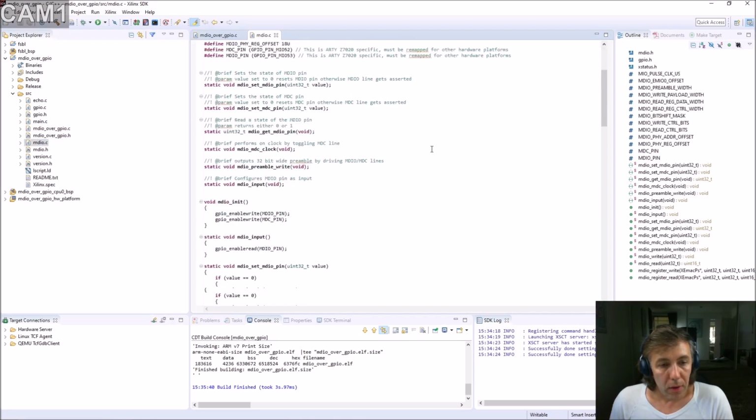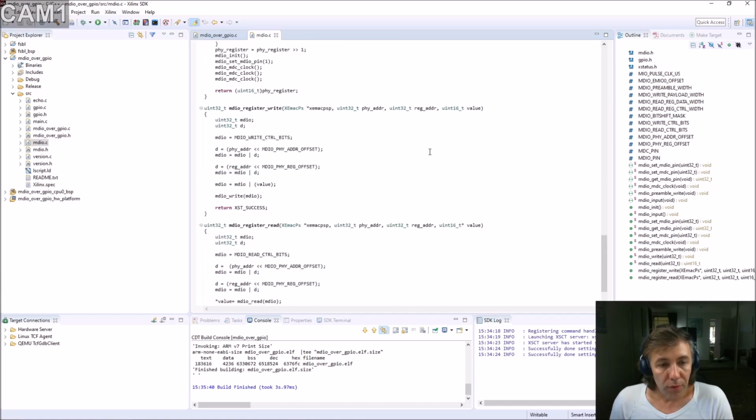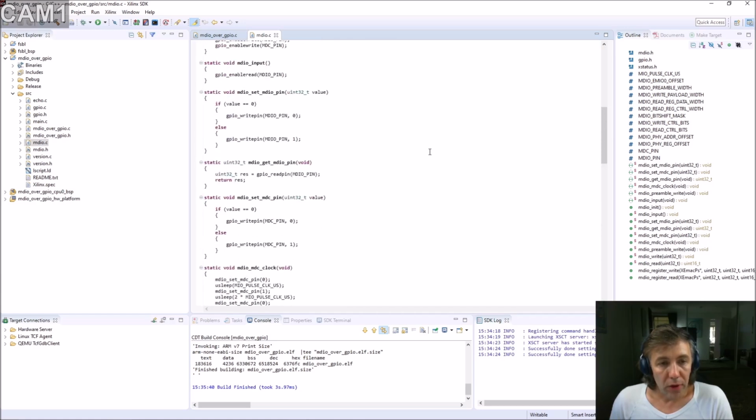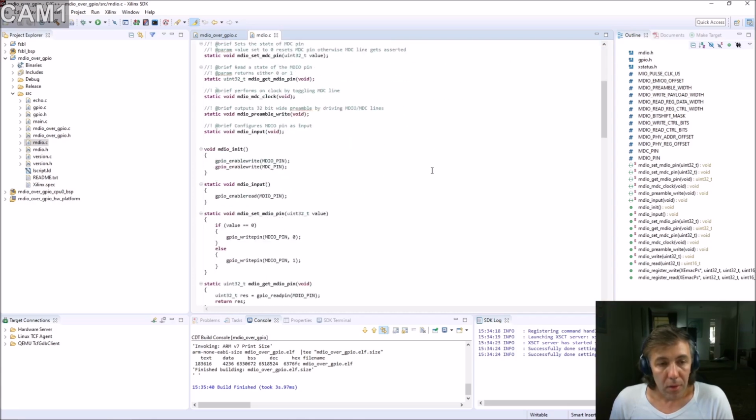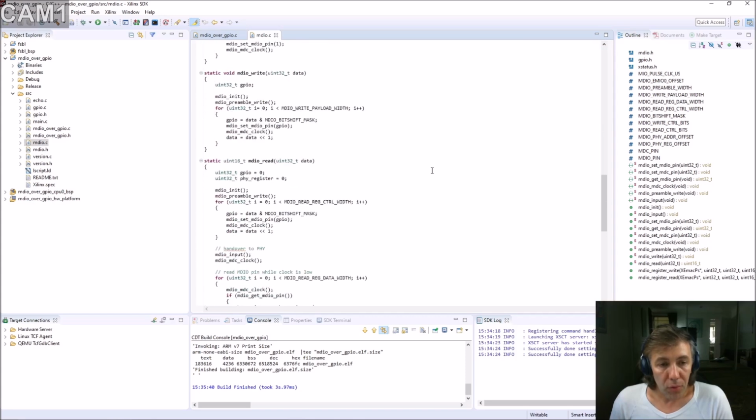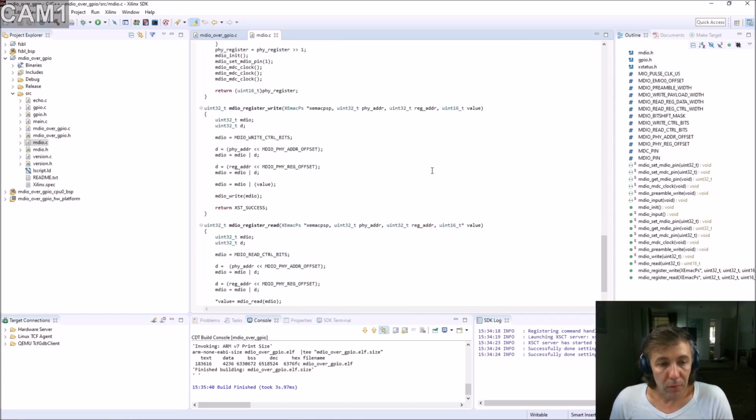So this is the core functionality that we were going to replace. As you remember, there is no way for us to communicate over the standard MDIO MDC hardware block because we haven't even activated it. Instead, we have a driver which is a software implementation of the MDIO protocol.